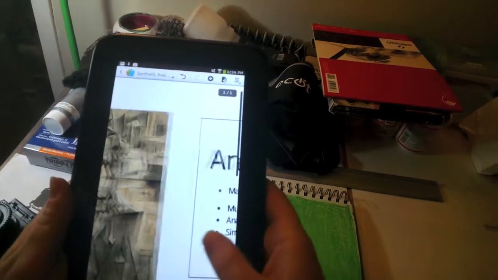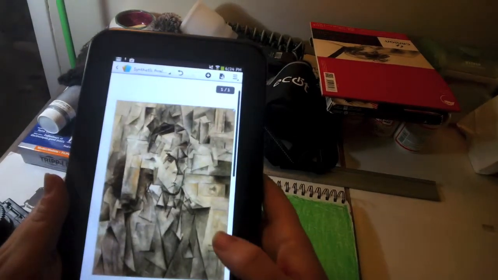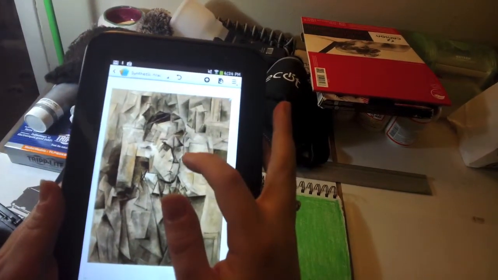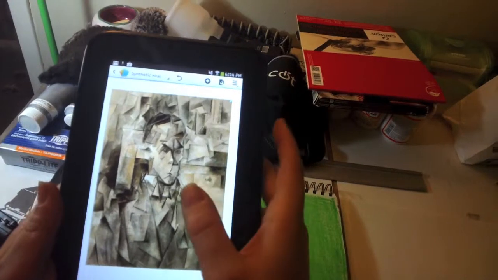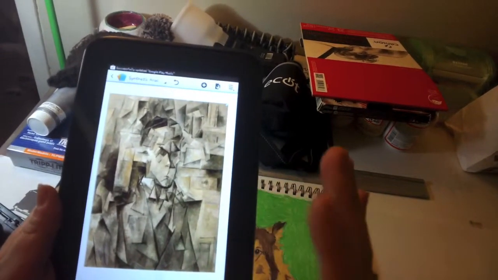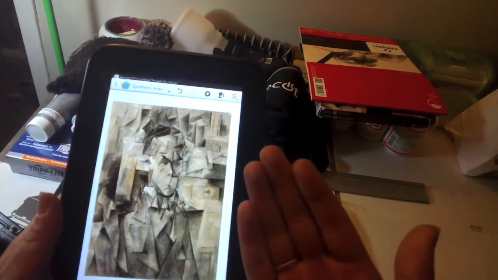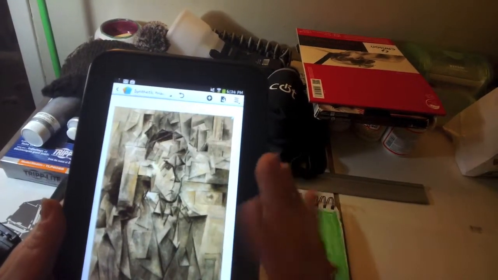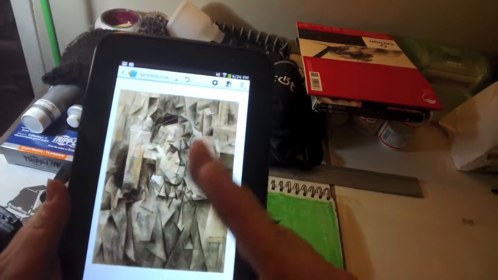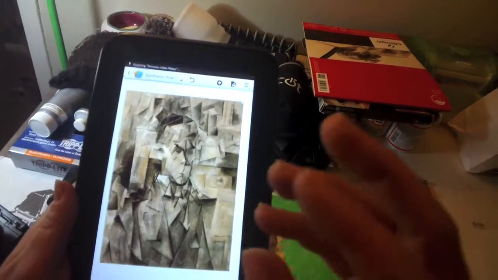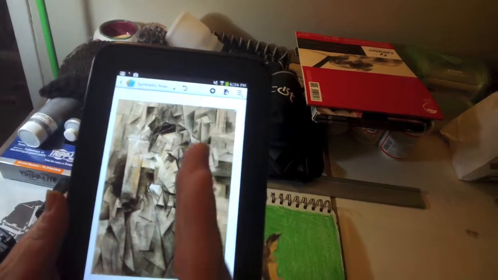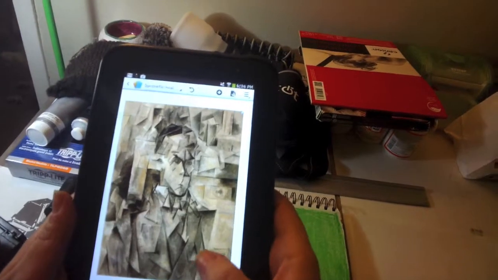So let's look at that image again. This is an example of analytic Cubism. We can see there are lots of straight lines, lots of right angles, as it says, very muted colors. It's sort of a beige palette. Basically some browns, mostly this grayish, brownish beige, and some black lines that really give it hard edges. It almost looks like it's shattered glass or ripped up very straight pieces of paper.